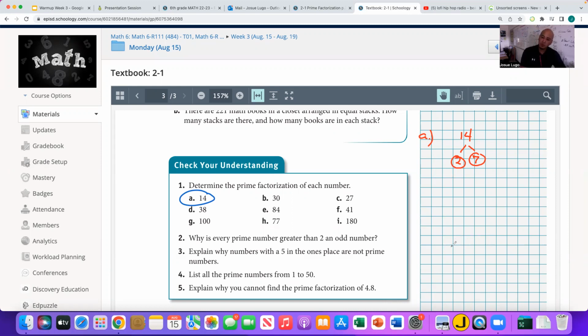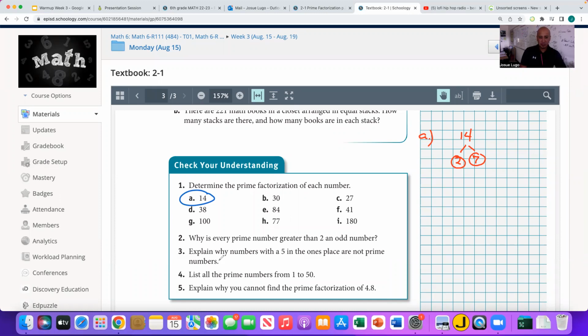2 times 2 is 4. 4 times 3 is 12. 12 times 7 is 84. So on Schoology, let's look for that one and notice that it's right over here. 2 times 2 times 3 times 7. Some of these will give you 84 already. Like 2 times 2 is 4 and 4 times 21 is 84. However, here, 21 is not a prime number. A prime factorization has to have only prime numbers, so that cannot be the answer.